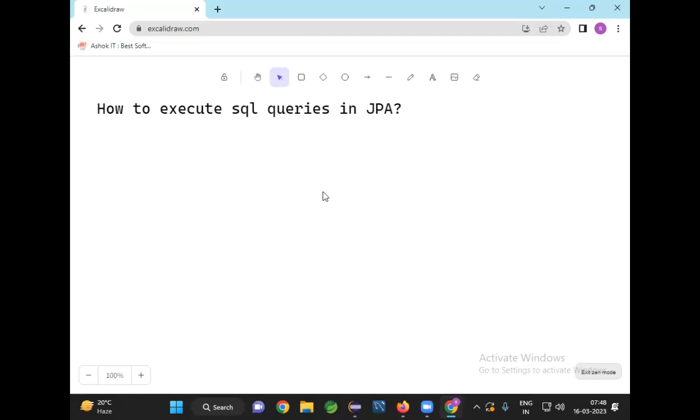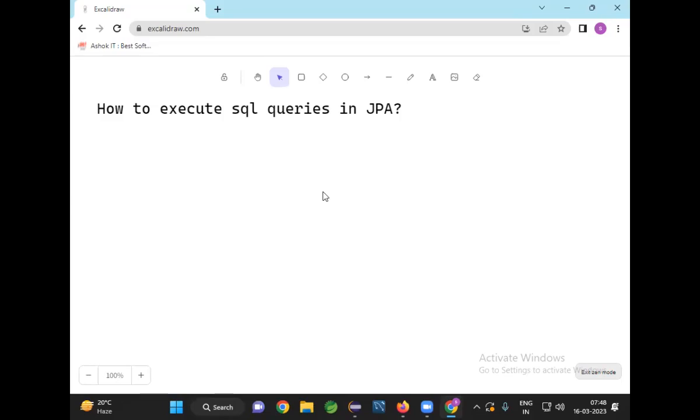Let's see how to execute SQL queries. The methods are the same, the query object is the same. But we are creating an SQL query, not a JPQL query.